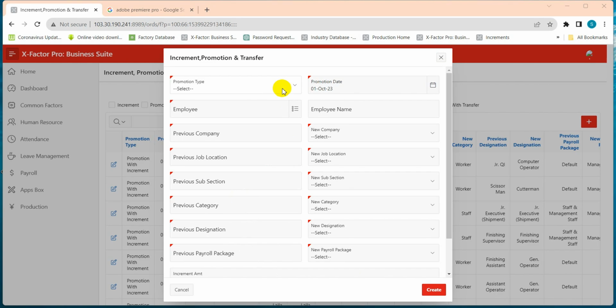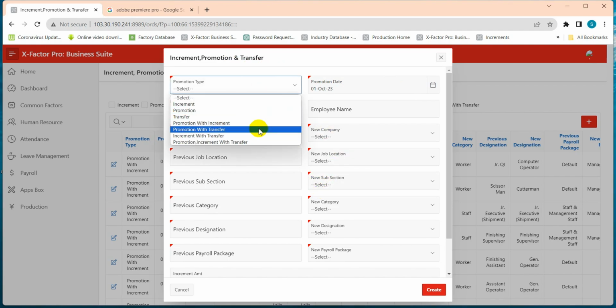Promotion: if you want to give promotion like assistant manager to manager or assistant operator to operator, you can use this form. If you want to transfer from one line to another or one section to another, then you may use this function, by using this criteria.